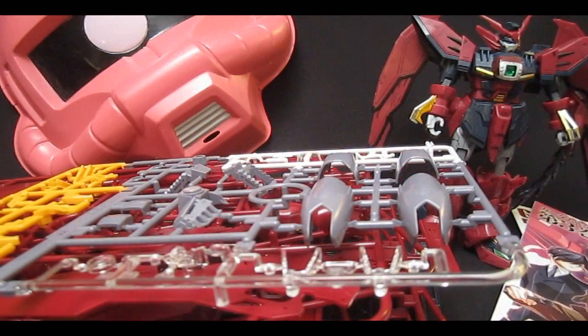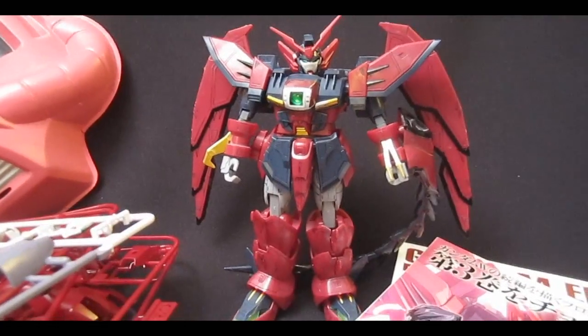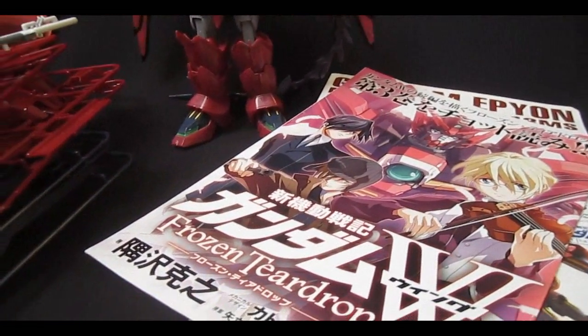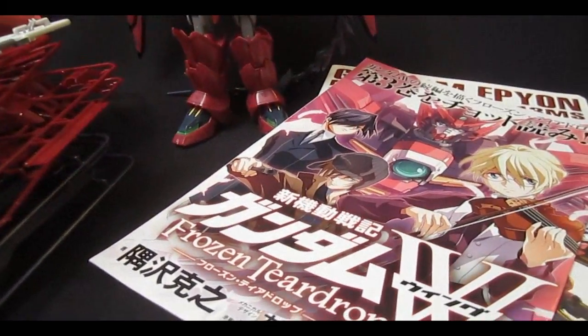That'll wrap up my unboxing of the Master Grade Epyon, and yeah, I didn't even bother posing this guy properly because he's about to be replaced by something that looks a lot better. So it's nice that you're getting at least some of this, but ultimately it's just promotional material, but the plates and the build itself from the manual, looking impressive, and that's a lot more important than stuff like that.